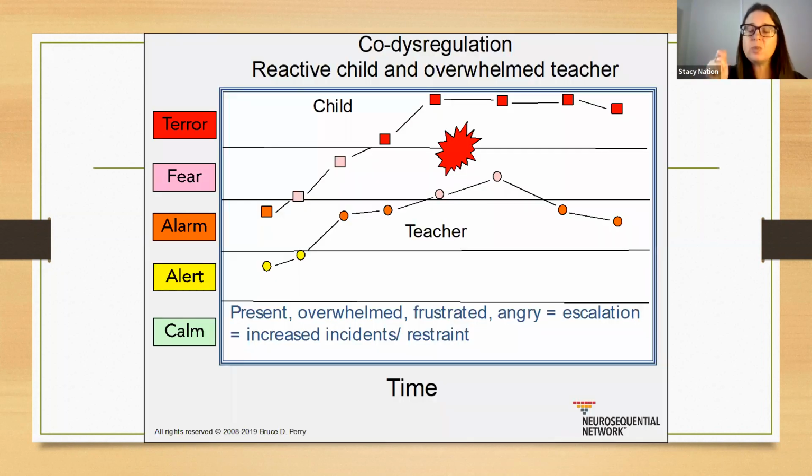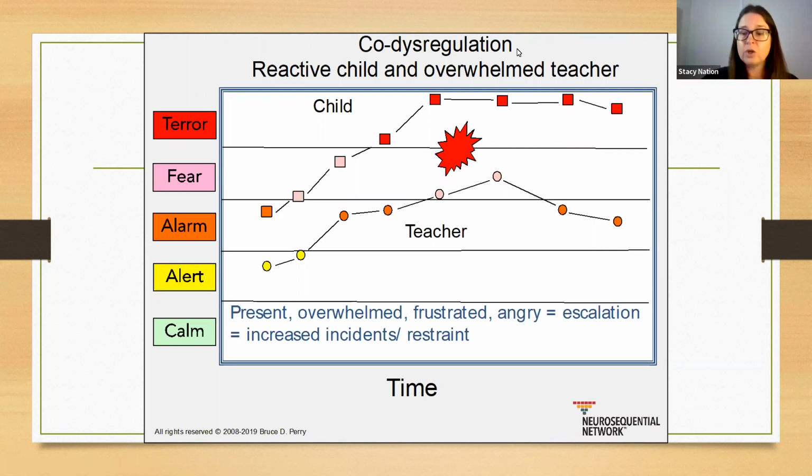Okay. So this is what it looks like to have co-regulation in a classroom setting. The child or the student has increased, right? You're seeing this increase from an alarm to terror, and the teacher joins into that. When a teacher matches a student's dysregulation, first of all, the whole interaction is going to take longer. And second of all, it just increases. What happens is you are becoming a part of the crisis. Okay. This is when a reactive child is overwhelmed, teacher's overwhelmed, everyone's reacting. It just sort of ends up being a disaster.